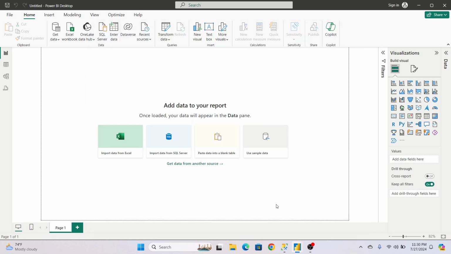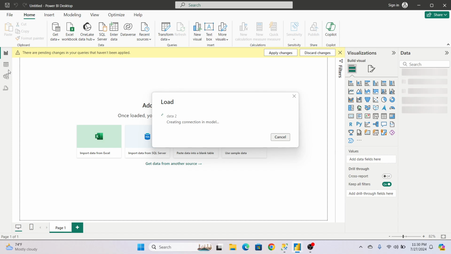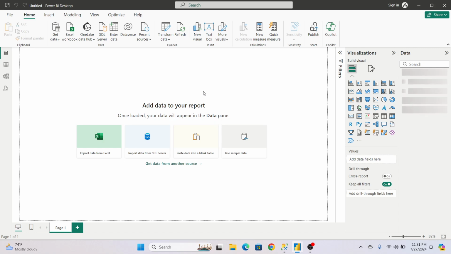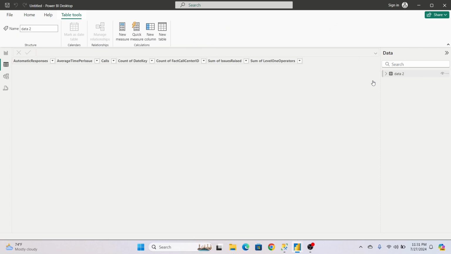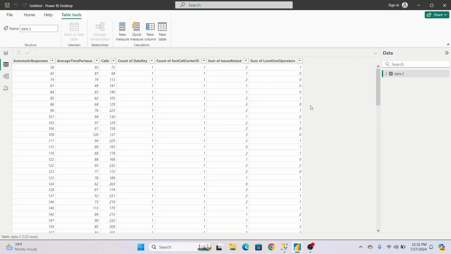Now let me tell you one thing. See, now it is creating the connection in the model. Directly I have converted DirectQuery data into import mode here, just with a different PBIX file. Now just go to the data view. See, the whole data you are able to see properly.